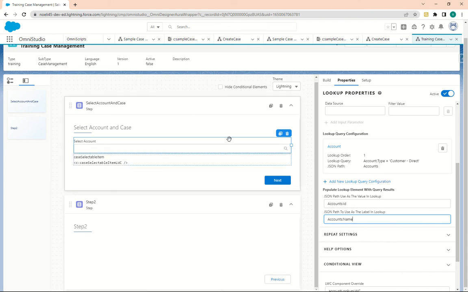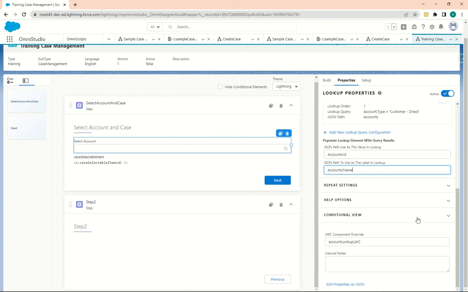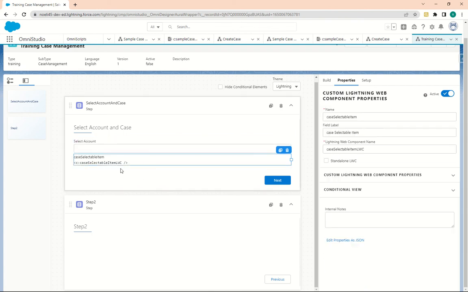So guys, this is the simple configuration, and you know that I override this, and this component will send an event to this component.